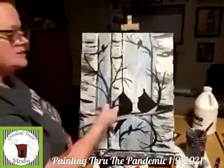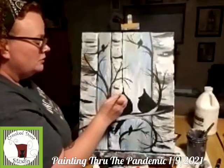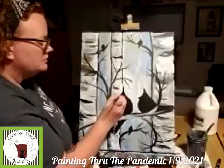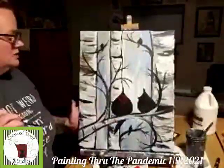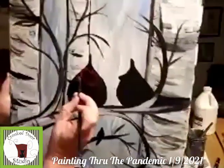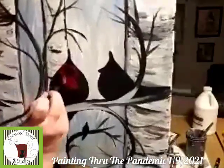And I'm going to start with this guy that's facing me. And the first thing I'm going to do is I'm going to draw a heart in red. It's really hard to see, but that's where his face is going to go. And then I'm going to paint everything red around that heart.